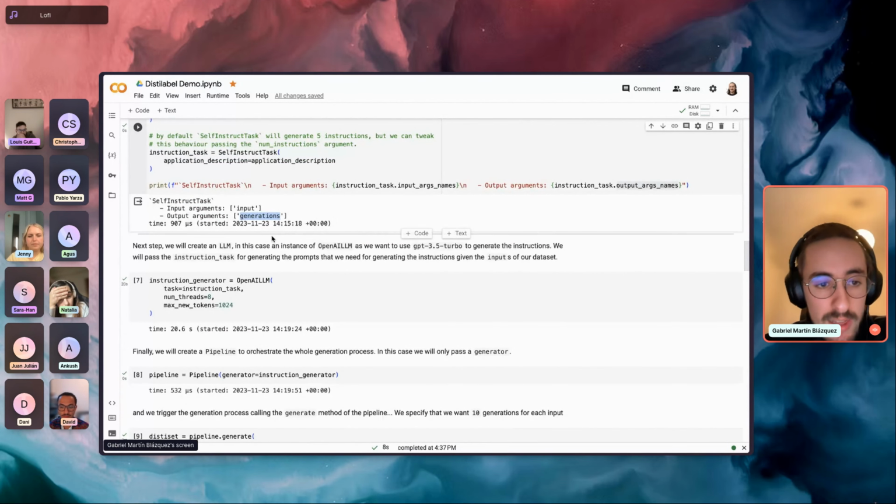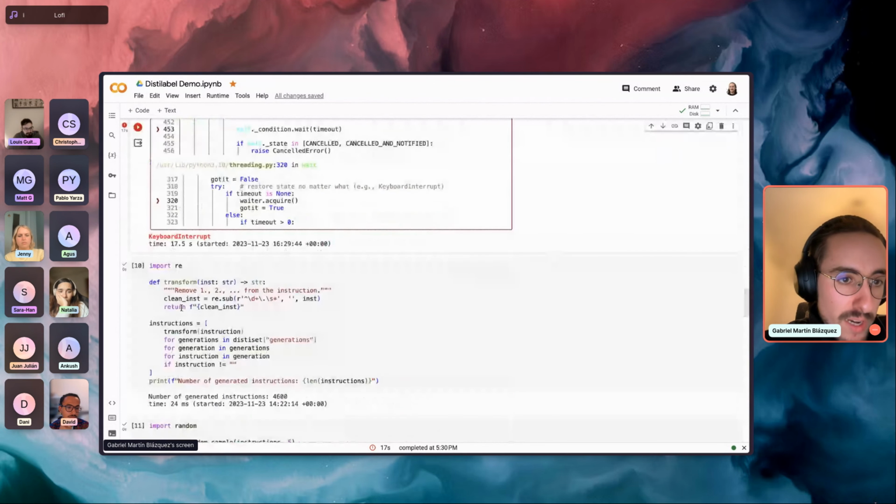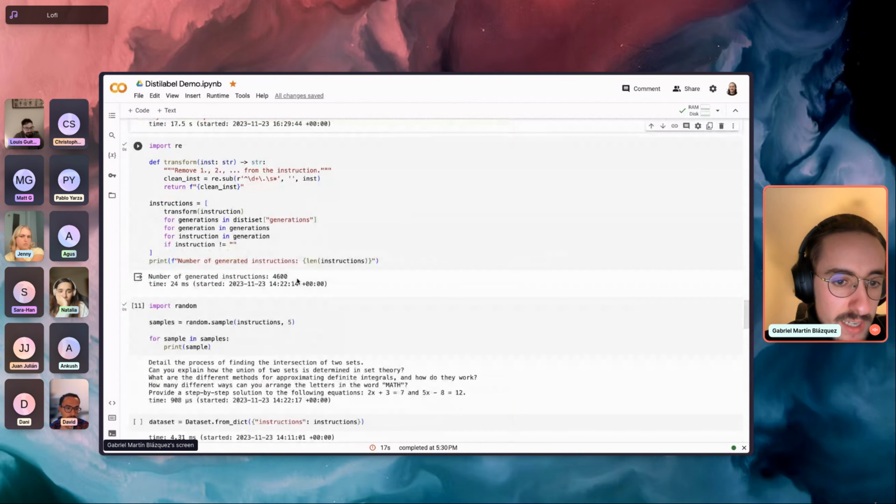And after it has finished, we will have a Hugging Face dataset that we can process. And as you can see here, in 2 minutes, I remember that it was 2 minutes, it generated 4,600 instructions. And here we can see a few of the ones that it has generated. Describe the concept of related rates in differential calculus and provide an example problem to solve. How can I determine the length of a chord in a circle if I know its distance from the center of the circle? And as you can see, it has generated many different instructions that we can now use to generate tests calling another LLM.